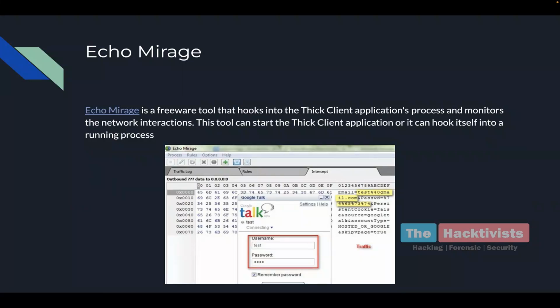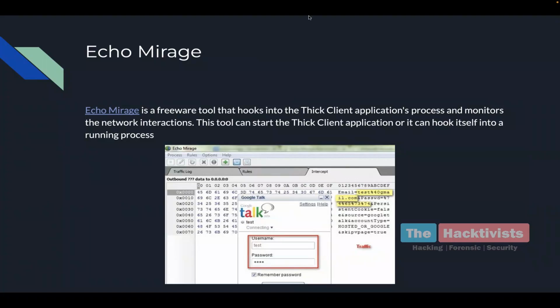When it comes to the client application, it is not limited to the HTTP or HTTPS protocol only. Here it can use FTP, SSH, RDP, whatever protocols are available. It can use any protocol to communicate with the external servers or systems they are trying to connect to. Because of that, Burp is not sufficient.